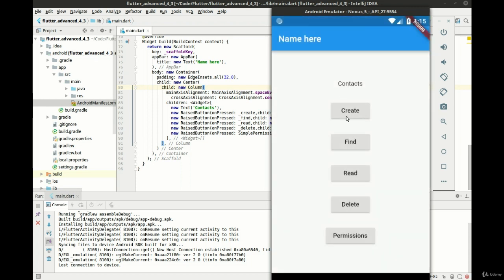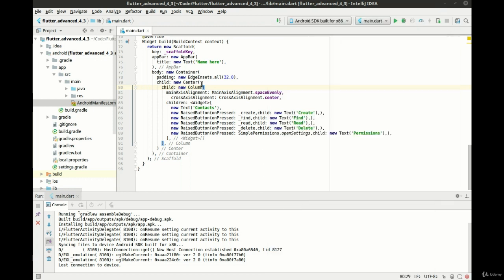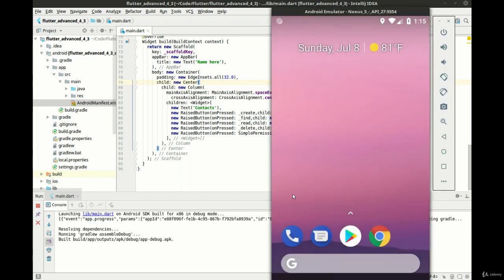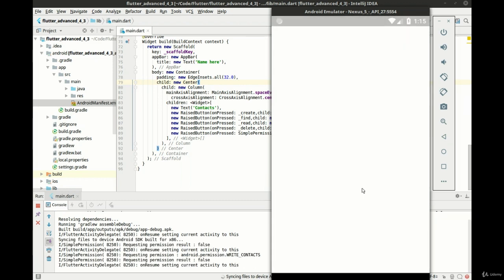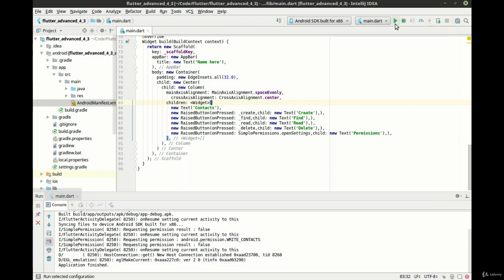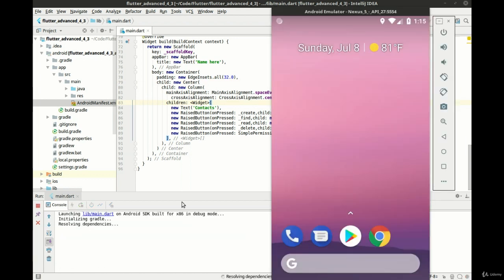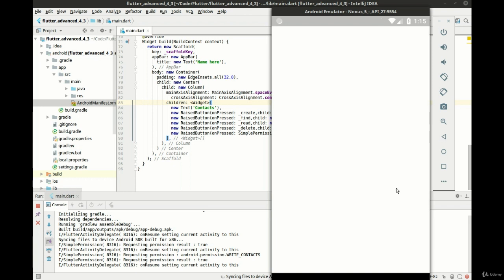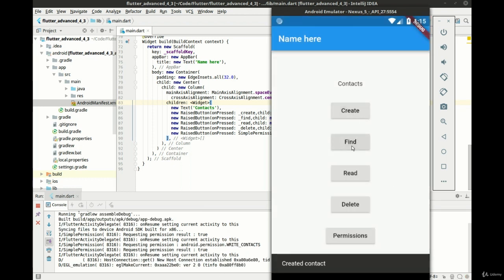Notice how our application still runs, but if we go to create, nothing happens. And then boom, it actually kills our app because we don't have the permissions to do it. Let's rerun this. I'm going to actually deny, and then let's just kill the whole thing and start over. I want to make sure it's nice and clean and there's no question about what's going on here. Rerun this whole bad boy. And this time we're going to allow, and we can go back and create, find, read, delete, and then find again and see that there's 0 people in there.